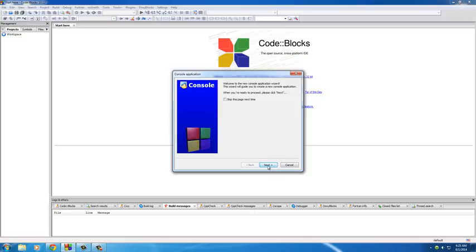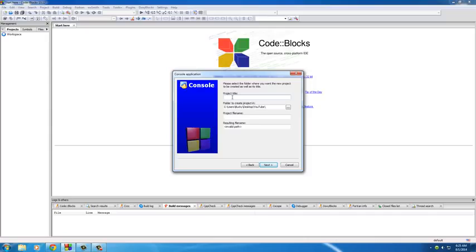And it says, okay, a little alert, whatever. And it says what programming language to use. Basically, this piece of software can use two different languages. C++ is like, well, we're not learning it. So just go ahead and pick C, because that's what this tutorial series is about. Click next, and it says, okay.